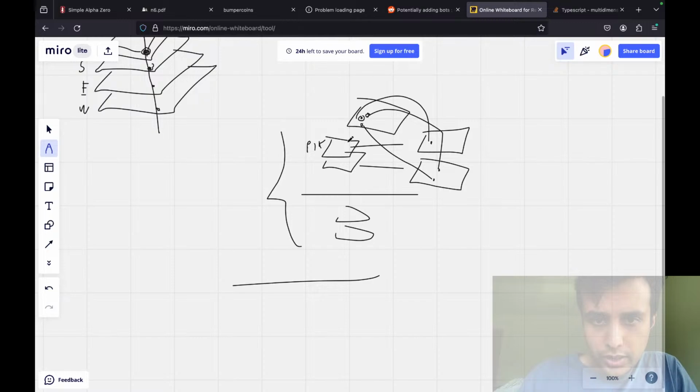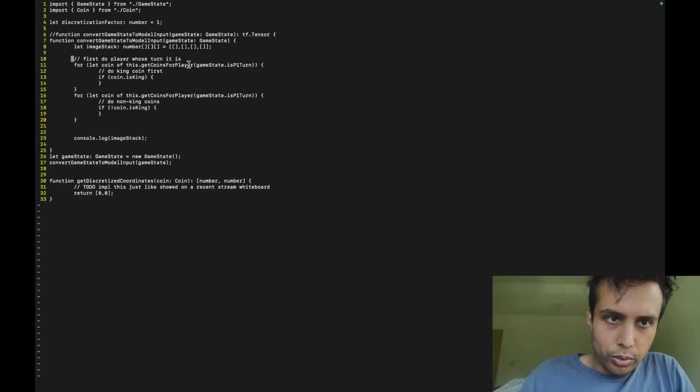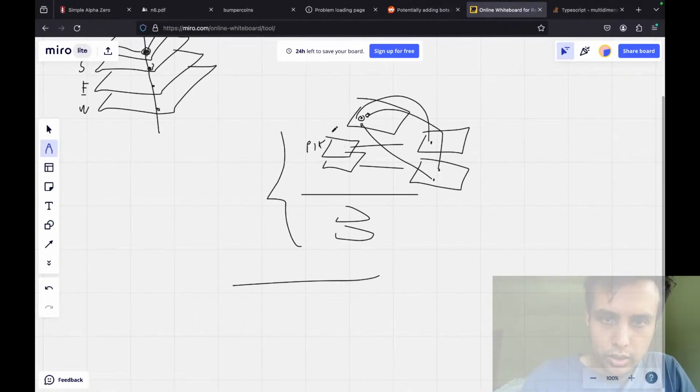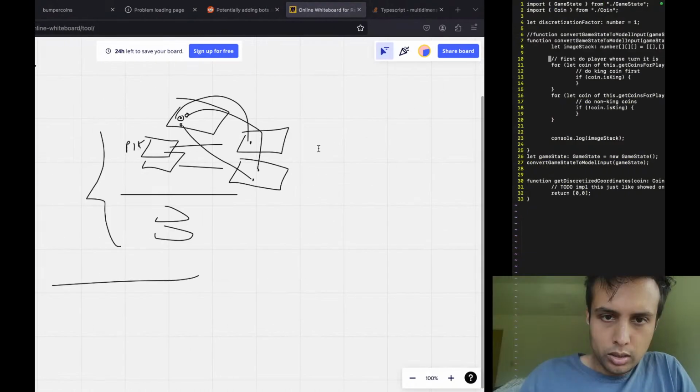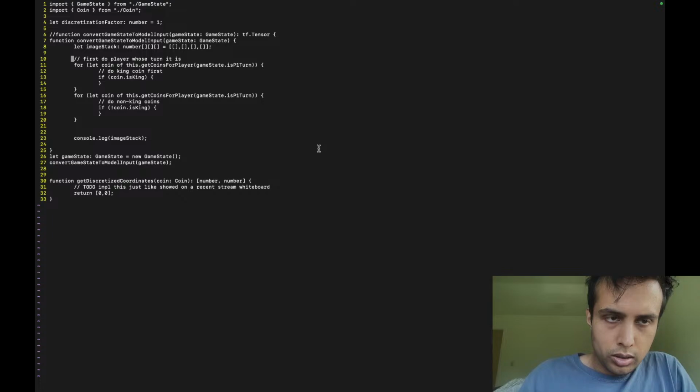So right now, let's pretend that we're only doing these 4 stacks. That's why it's an array which has 4 empty arrays. Where each of these things... Wait, what?